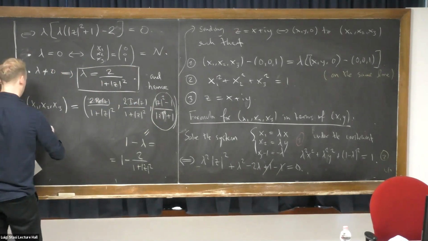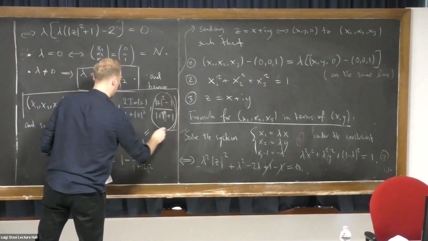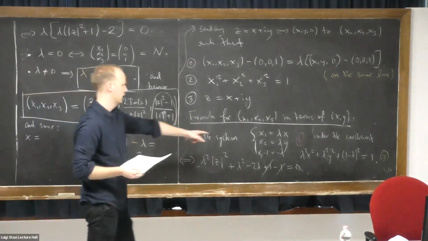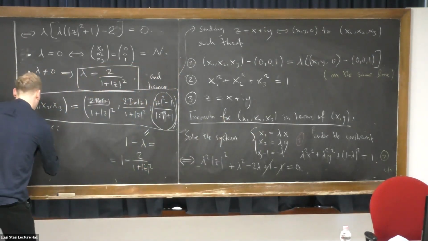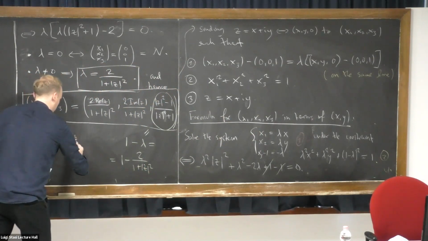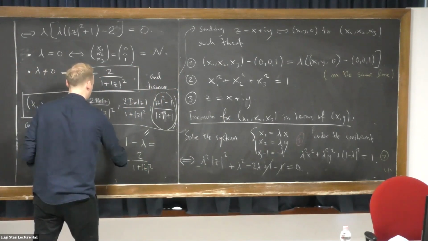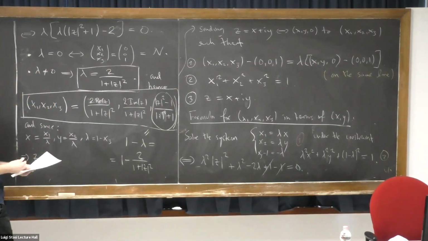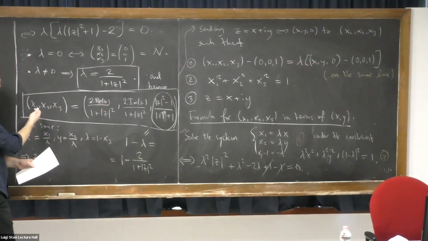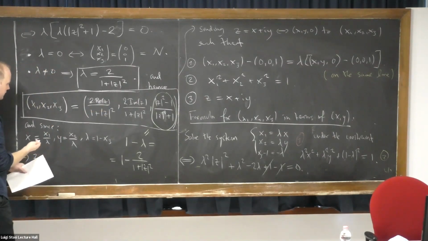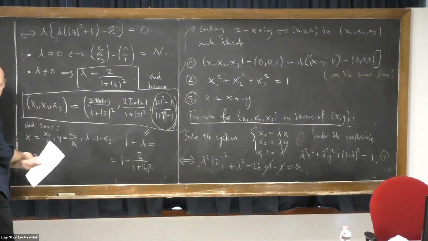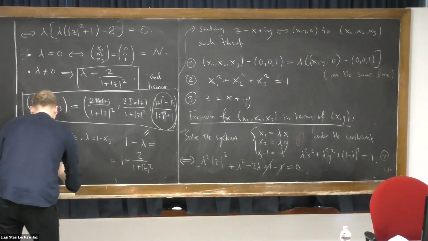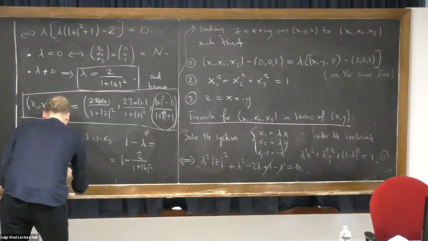So this is what you get. And moreover, okay, so this is the formula. And moreover, in the other direction, we have that x is equal to x1 divided by lambda. y is equal to x2 divided by lambda. Lambda is equal to 1 minus x3. This gives that z, in terms of x1, x2, x3, we also get, so of course, here we said, okay, give me z, and I'll give you x1, x2, x3, the point on the sphere. Now, conversely, if you give me x1, x2, x3, a point on the sphere, then what's the formula for z? Again, just by using these 3 facts and plugging in what we know, you get that it's equal to x1 plus i x2 divided by 1 minus x3.